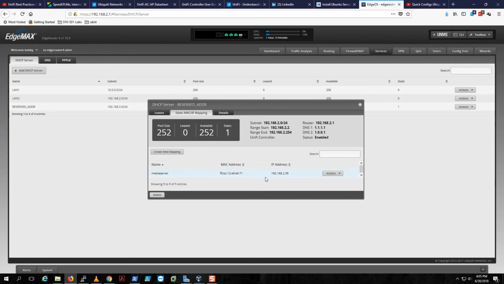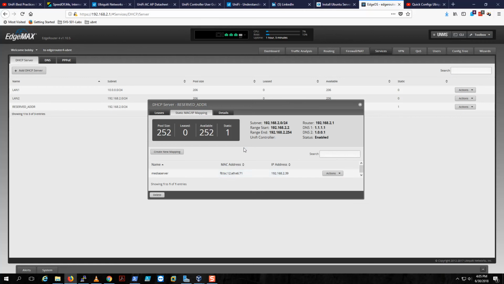Now the reason why I did this is because if I move this server to a different network, since I have two networks, my router will still see it, and I won't have to go in and change my netplan. I don't know why Ubuntu did that, but the netplan thing, I haven't figured it out yet. I tried to set it up that way, but that didn't work.